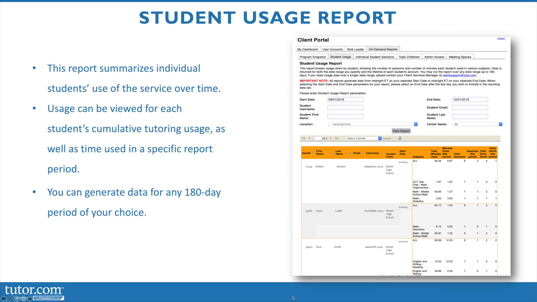You'll also have access to the student usage report, which is a really good report if you want to summarize individual students' use of the program. You can run this for a particular date range, search for a particular student, and filter it by location. You can see the student's first name, last name, username, school, and when that student was given access to Tutor.com. In addition, you can see all the minutes used for all subjects accessed, the minutes used for the particular reporting period, the total number of sessions, and if there were any early alerts.